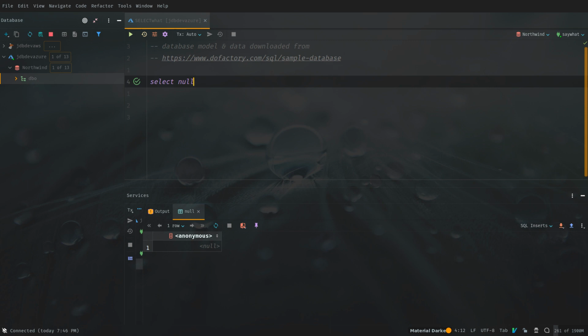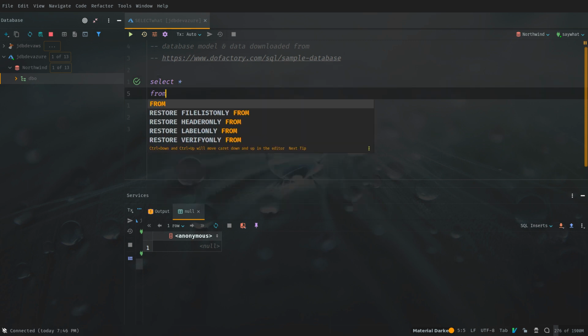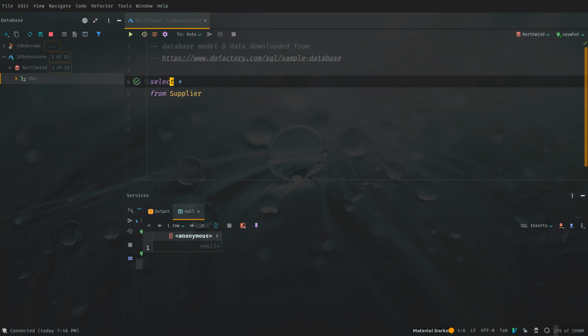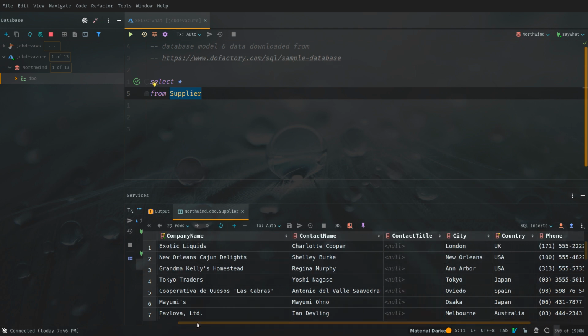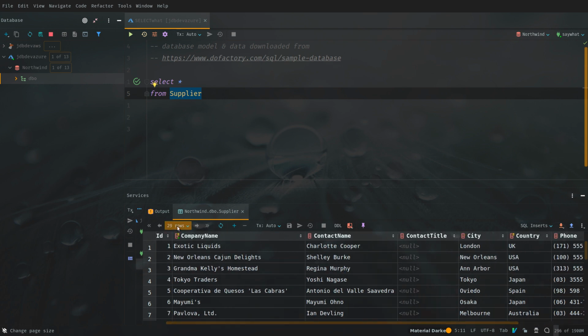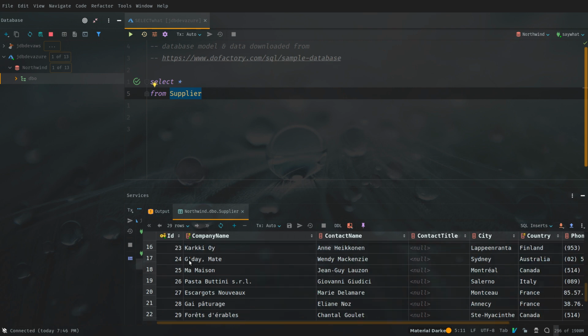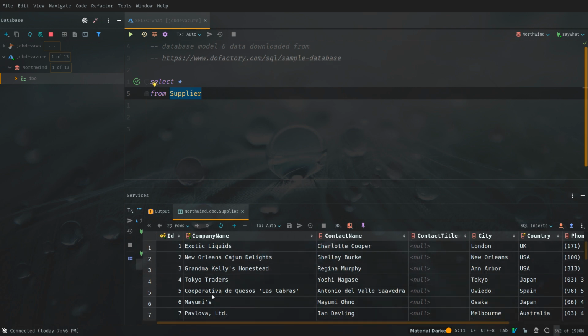And to select from a table, we're just going to start with the basics. So select all from the table. So you select whatever you want to select. Star means all, so I'm selecting everything. And then from is saying I want to select from something. So supplier is the name of that table. So if I do select all from supplier, I'm selecting from that table, and I have 29 records, as I can see here, 29 rows, and these are just all the different data points.